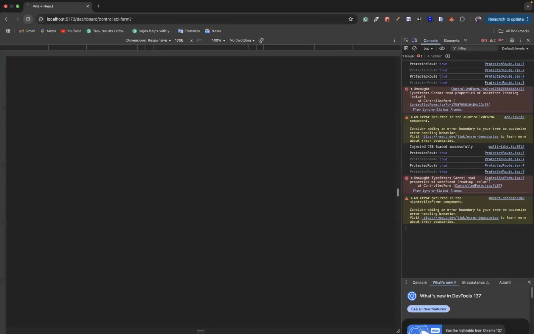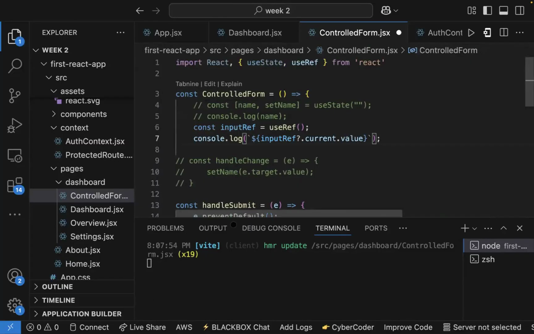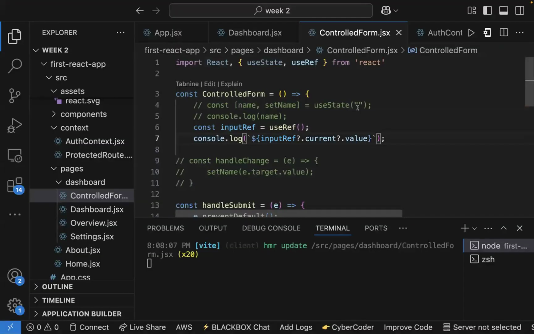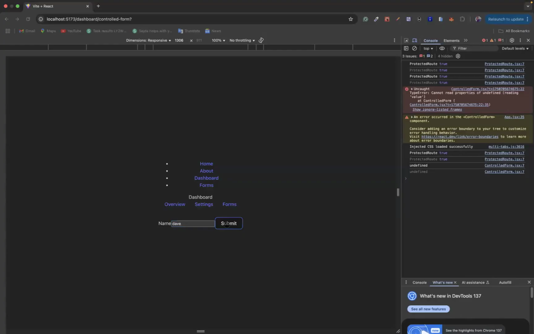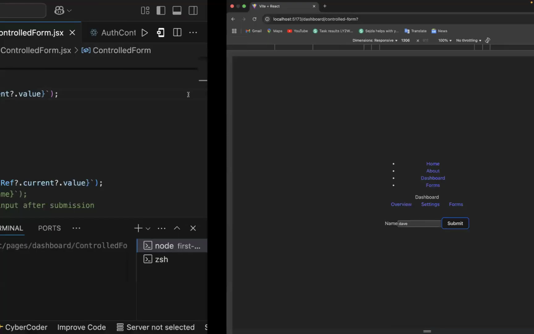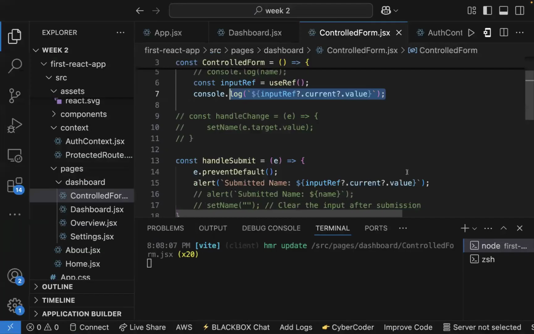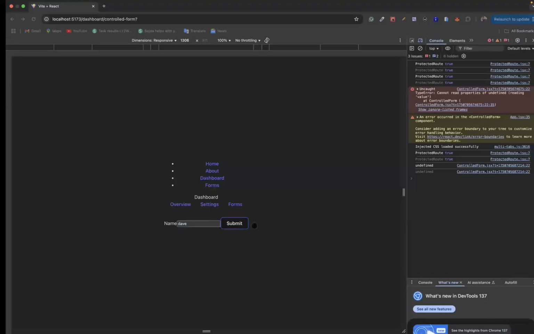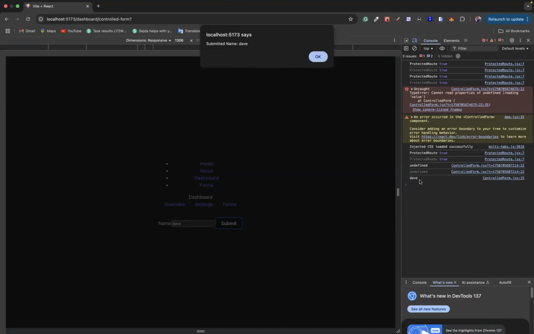All right, so let's say Dave, and then let's submit. So do we have console log? Our alert is showing, but our console log is not showing. So let's move this console log inside our block and then try it again. All right, so we can see our console log now.